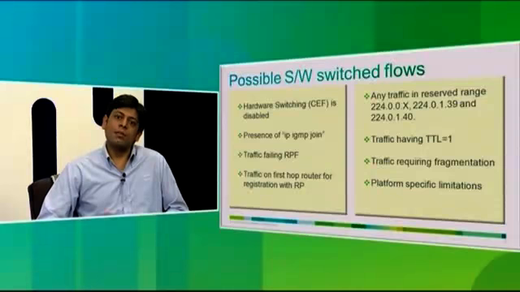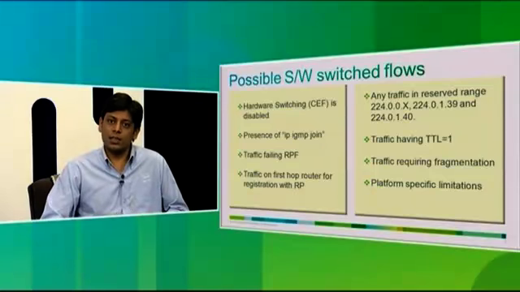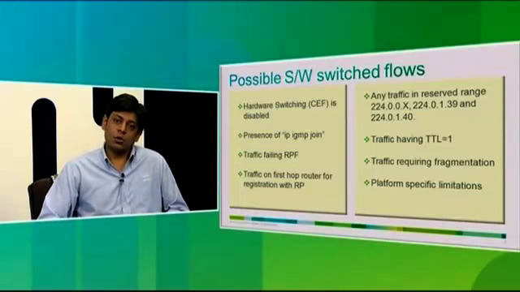The next thing that could go wrong with the traffic is fragmentation. That is, the packet coming in has a higher MTU than the one configured on the egress interface. Normally we see this because the source of the multicast stream is normally third-party devices like cameras or certain other things that you're using to generate multicast traffic. Most of the times these third-party devices do not generate traffic at 1500 MTU, that is the default MTU of Cisco devices. They generate traffic at a higher MTU value. So when this traffic comes into a Cisco device, we cannot switch it out of the egress interface due to MTU restrictions. So what we have to do is fragment the packet.